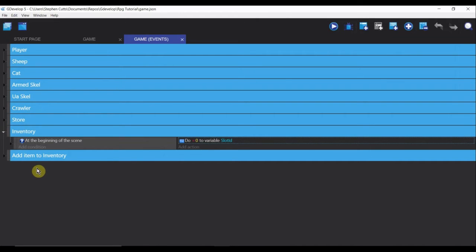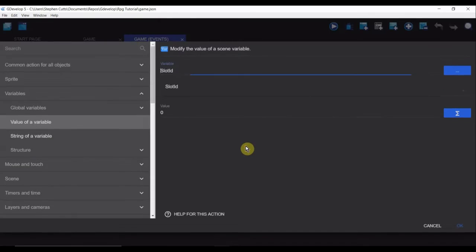Open inventory. The very first thing we want to do is a condition of at the beginning of the scene, and then for the action we want to create another scene variable. The scene variable we want to create is slot ID, and we want to set it to 0.